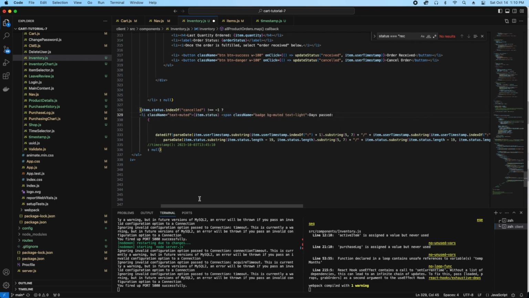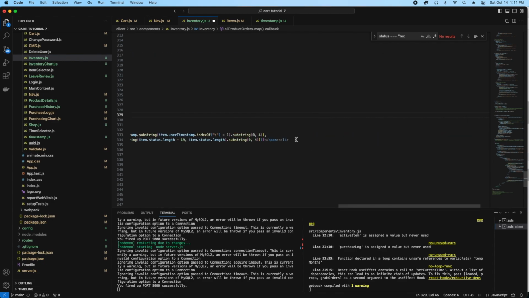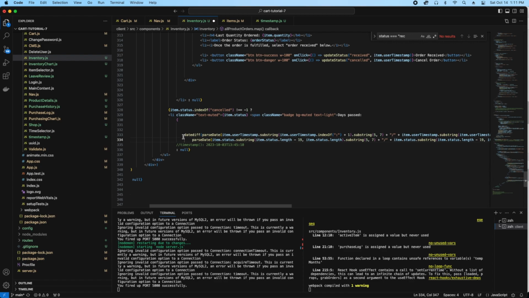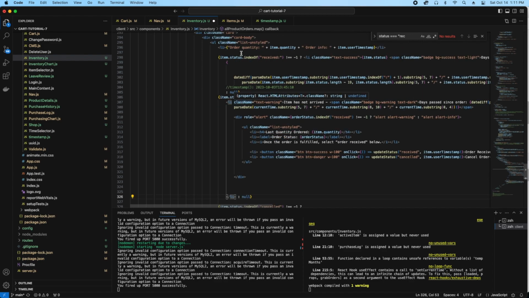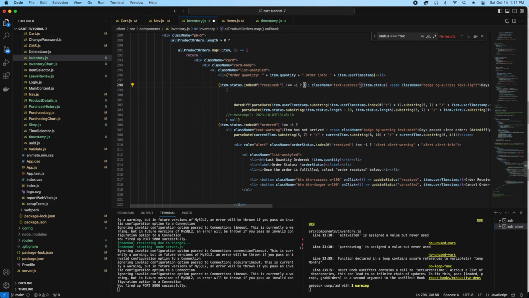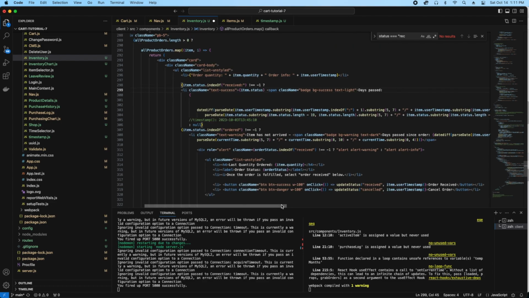So yeah, as you can see, the ternary operator I'm using is, does this thing have the word canceled in it? And if it was -1, then it means no. But if it's not -1, it means yes. So just so everybody knows, if it's not there, it's going to be -1. So that's the greatest way to find out if something is in a string or not, and matching characters.